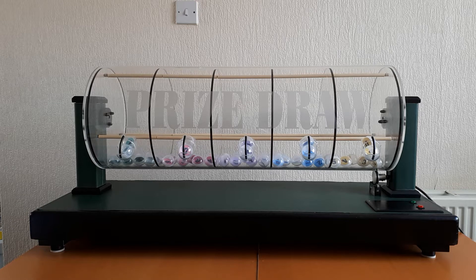The beauty about this machine is if you're selling tickets and you're not quite sure how many you're going to be able to sell, you can adjust this machine to match how many tickets you've sold. So if you sold three thousand tickets but were originally thinking you'd sell two thousand, this is the perfect machine for that style of draw.